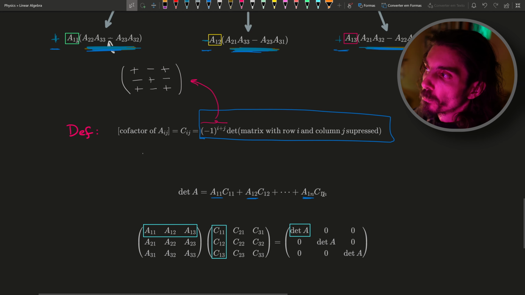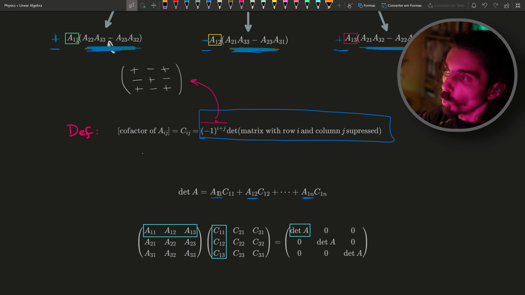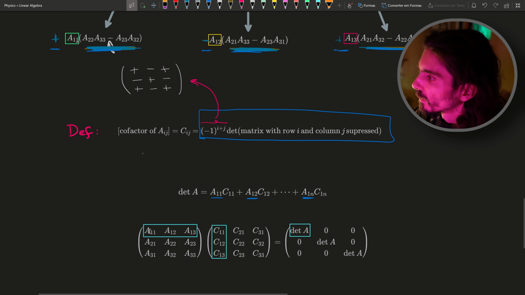Finally, there are many ways of computing the determinant. This is just the formula. This is the formula for the case in which you pick entries on the first row one at a time and multiply by the corresponding cofactor. But that calculation is essentially A11, A12, A13 times the corresponding cofactor. Can you see? This times that is the dot product. And the dot product of this with this gives the determinant of A.